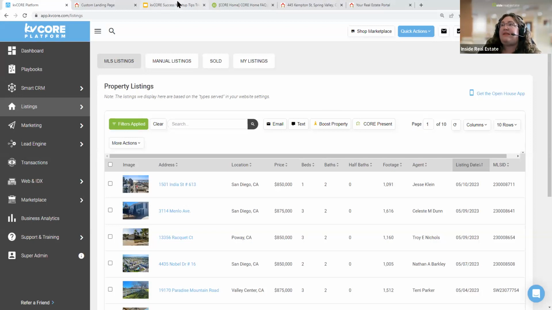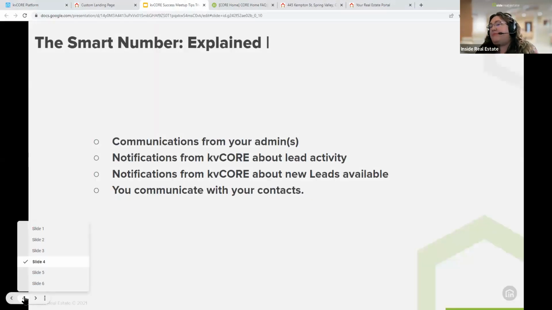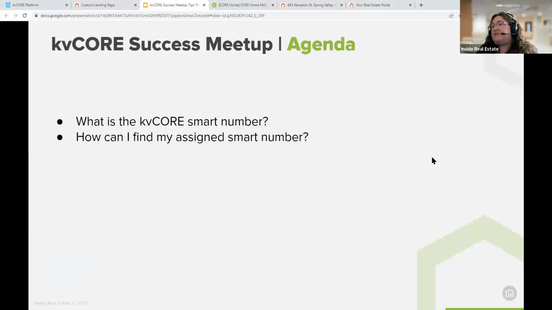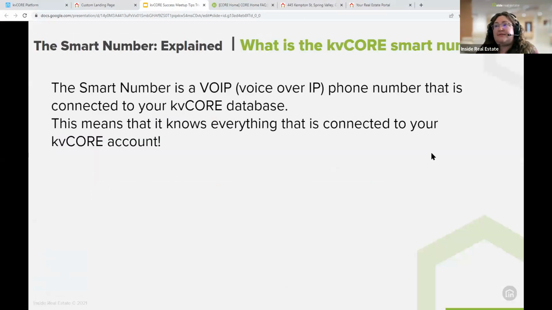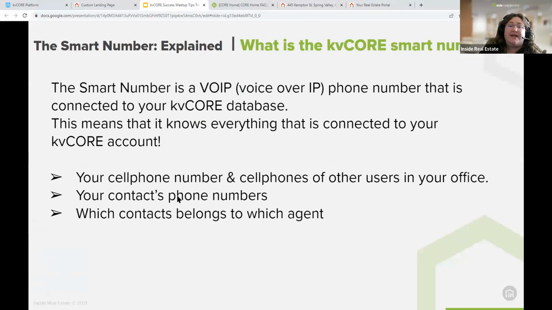But again, what we looked at is that your smart number, after a dramatic pause, knows your contacts. So your smart number already knows your contacts. And so if your contacts reach out to the smart number, it comes to you, right? But yes, you can purchase your own. So if you're mostly going to use it to communicate with people you already have, you don't have to purchase a smart number. You don't have to anyway. But if you want to use it to generate new leads, I would absolutely 100% purchase my own smart number personally.